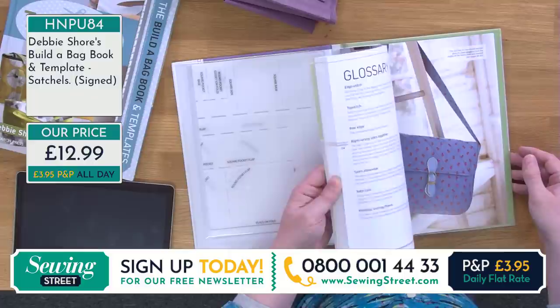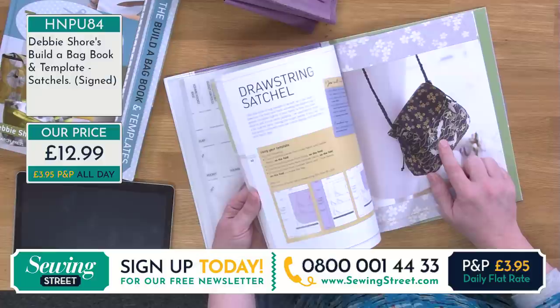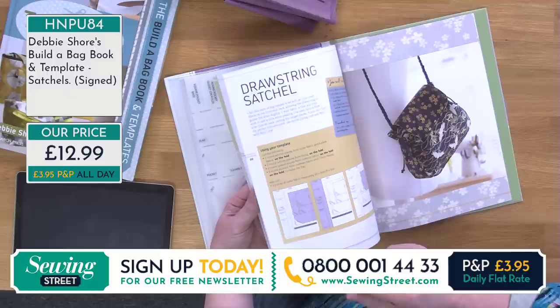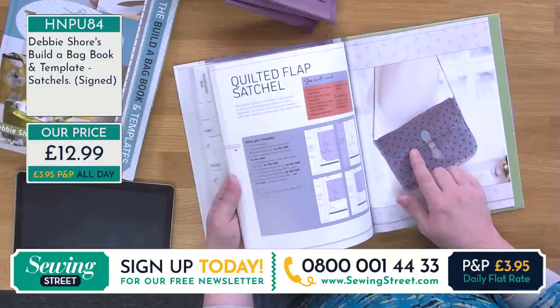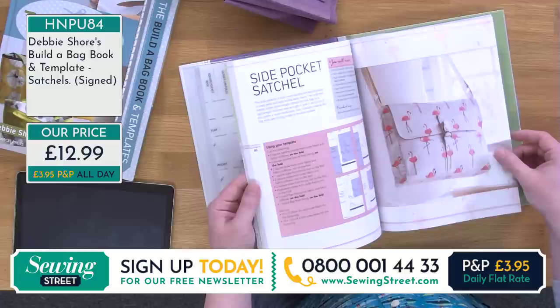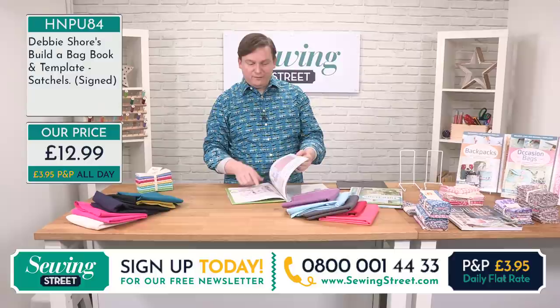But, oh my gosh, look at these drawstrings. I've got that fabric. Sorry. I have that fabric. Not sure I would make a drawstring satchel bag, but maybe I will actually. That's beautiful. That's really pretty. And then you got, oh, the quilt, oh, that is very good for keeping projects in. A quilted flap satchel. Oh, that's very pretty, and I definitely have that fabric as well. Side pocket satchel. Oh, I'm just hearing that our charcoal fabric is selling really, really well. That's good to hear.